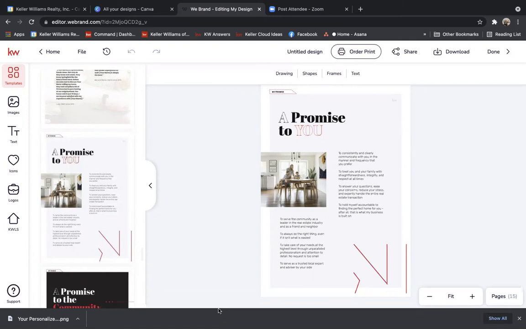If I hold up to my promise and I do all of these things and I'm there as your trusted local expert and advisor, at the end of this transaction, my business is built on referrals. So if I do all of these things for you, I would love it if you could promise back to me to refer your friends and family to me in the future. Maybe within 6 months to a year after closing, you can give me a referral or 2. Definitely think of other ways to structure it. There's a great BOLD script for it, but I love this page because it reminds you to do that.